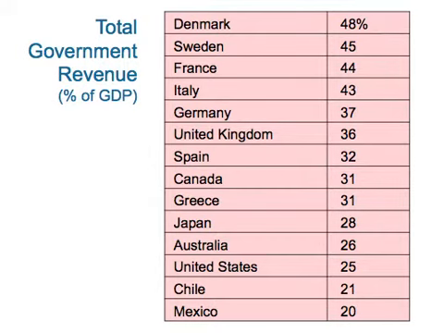Tax revenue relative to GDP varies across countries. For countries included in this table, the U.S. is roughly in the middle. Europe is generally higher, while lower income countries are generally lower. And these figures come from the OECD United Nations data from 2011. So you can see we're kind of in the middle of the pack there.